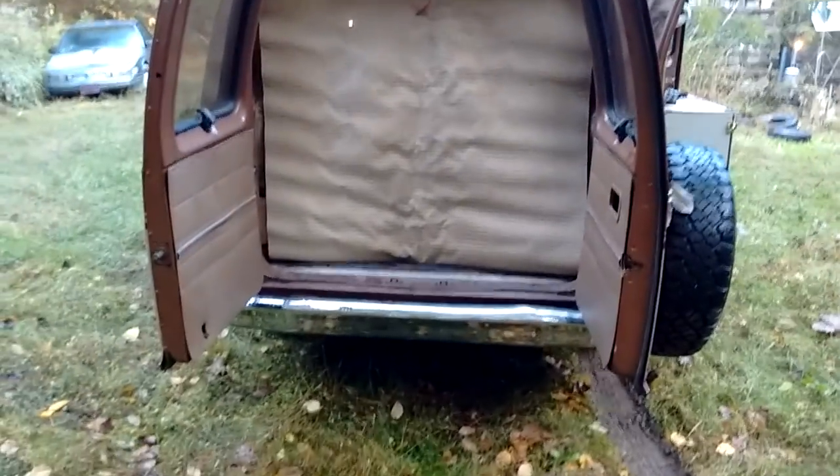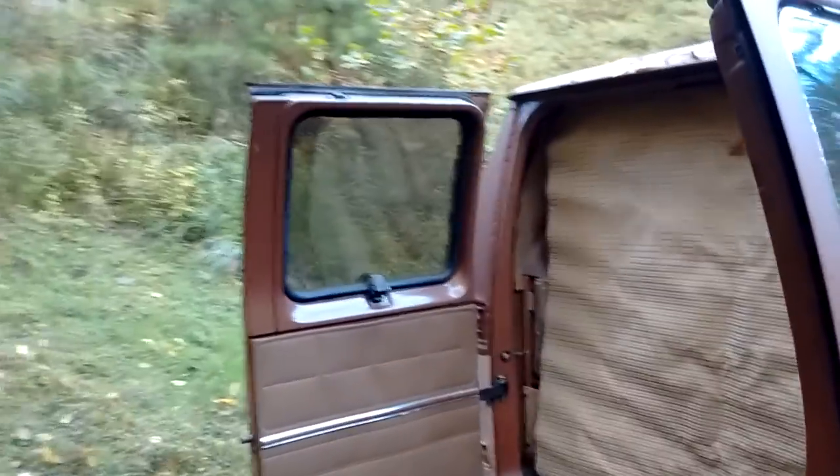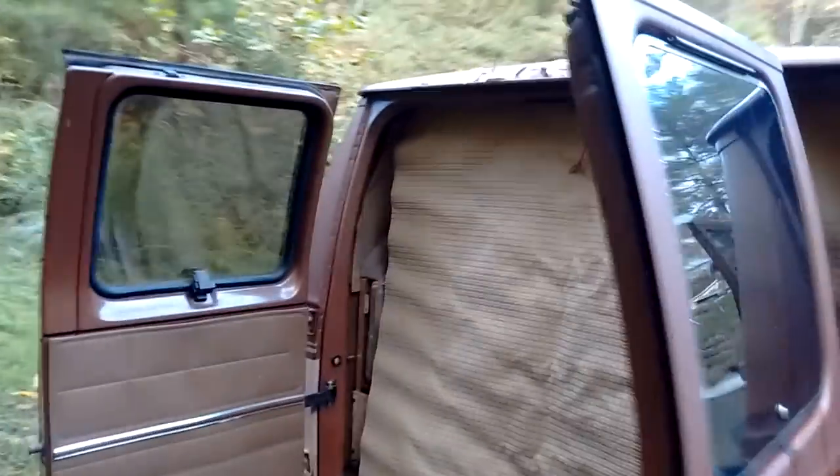Then, when you open the doors, you'll see that there's a latch right here. You'll see that this part right here, if I can back up far enough, this part right here, that is a separate room. This would make an excellent shower right here. All I have to do, I have an old awning, and I'm going to cut it to lay across on top right here. And it will enclose this area.